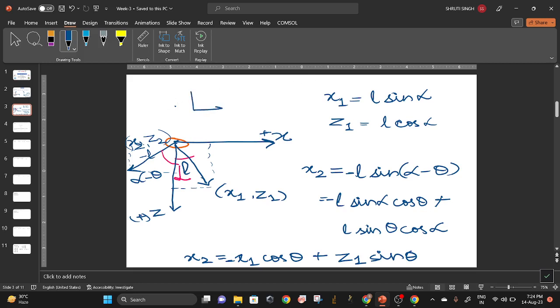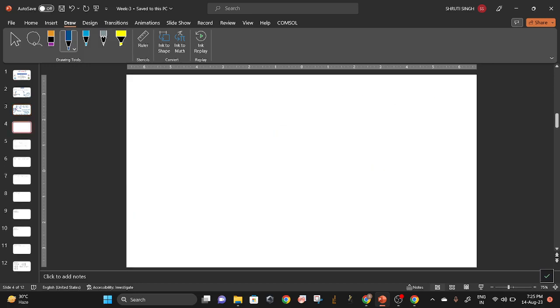Ma'am, if you write it on the next slide, I will tell how I did it and how I was not getting it. Isn't this correct? I always write xy like this. No, ma'am, it will not be, because we have to follow the right hand thumb rule. You go from the x-axis to the y-axis, and it should give the direction of the z-axis. The movement from x direction to y direction should give the direction of the z-axis. It is the right hand screw rule or thumb rule. Okay, fine.